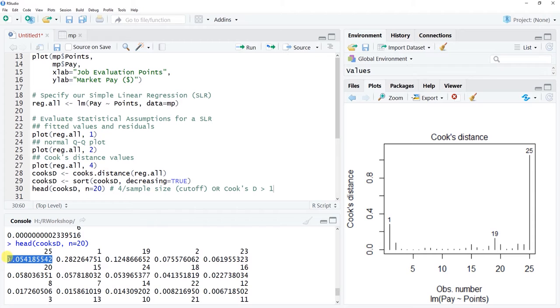And so here you can see only one of the Cook's D values is greater than 1, and so that could be a potential candidate for removal. All that said, we have very few cases to work with here, very few observations, in other words, and so I would be hesitant to remove anything, especially given that these are actual job values here. Now, if you were to be including executive pay or something like that, that really throws things off because it's so incomparable to the other values perhaps in the organization, then you might want to remove those and do a separate analysis for executive pay if possible.